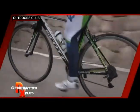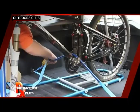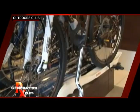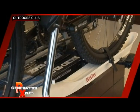The health craze has hit the Philippines, and mountain or road biking is one of the main pursuits. We see bike racks on a lot of cars these days. But what kind of bike racks do we install on our cars? Outdoor Club tells us proper car fit and sturdiness are factors to consider.